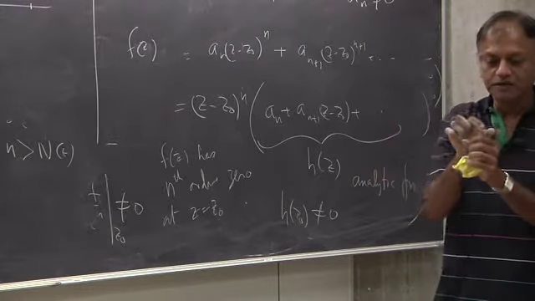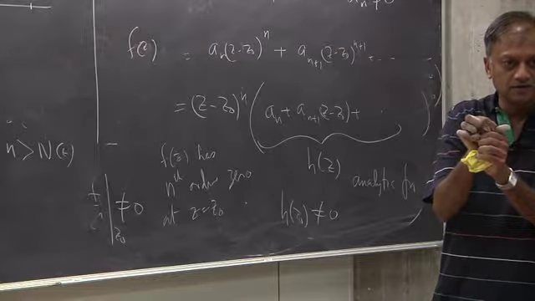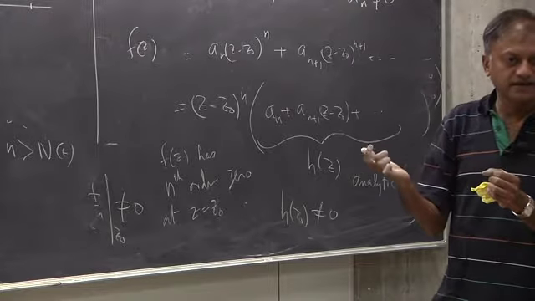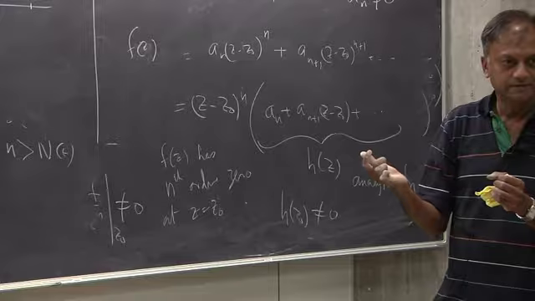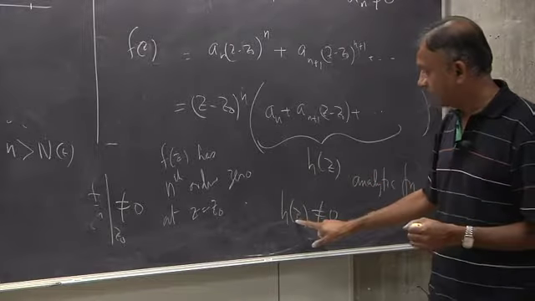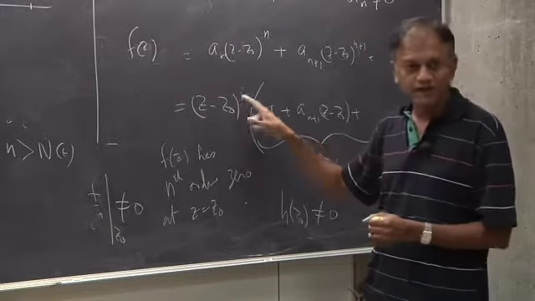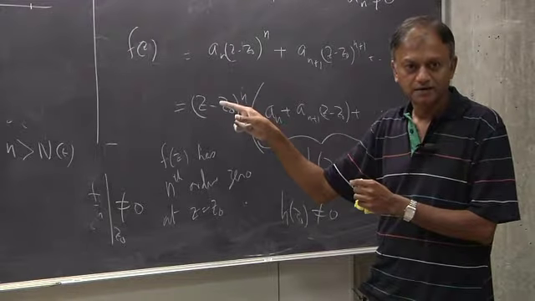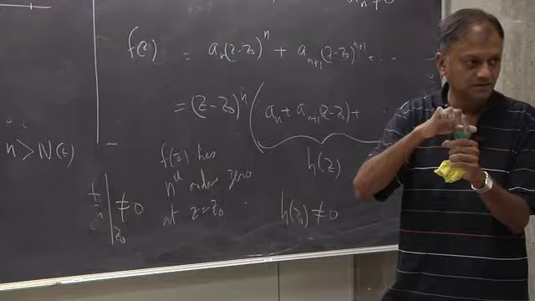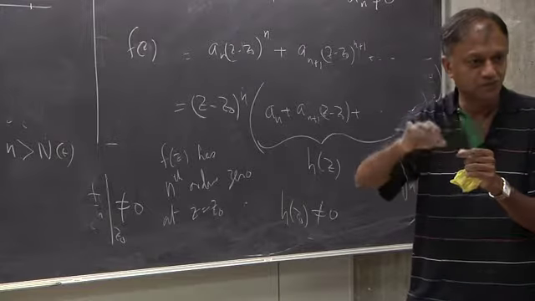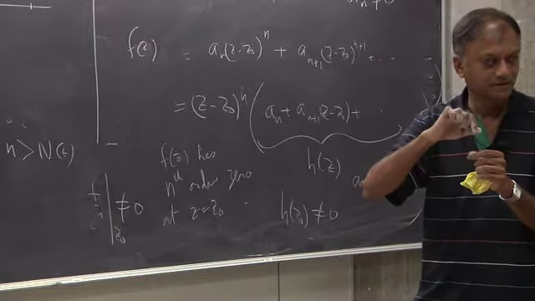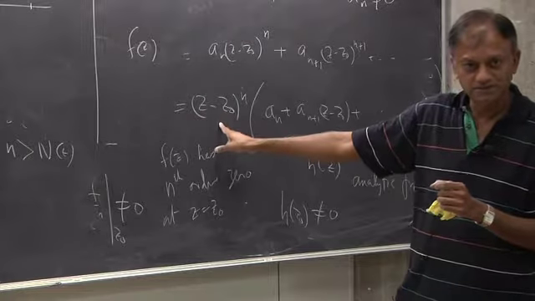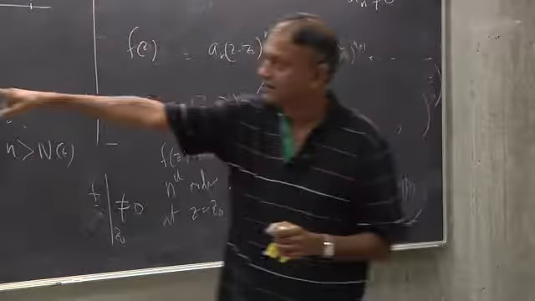Then by continuity, there will be some small neighborhood where h of z will not be vanishing, right? And if that will not vanish, but also (z minus z0) to the n also will not vanish away from z0 in that neighborhood, right? So you can find a neighborhood around z naught where it has no other 0, except at z equal to z naught, which would not be the case here.